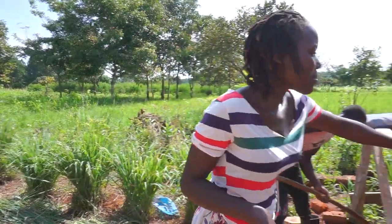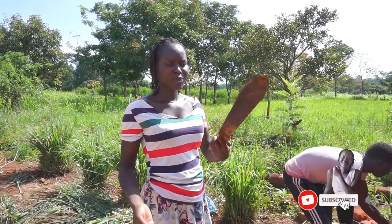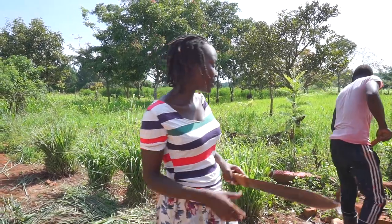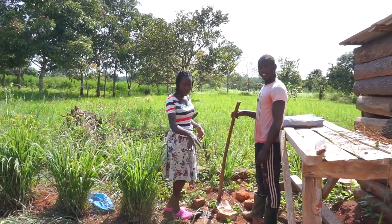So this right here is a panga. First, we call it a panga. I've noticed some of you call it a machete. Yeah, we are going to cut some trees as well, some tree branches for making our stand here, guys. So let's continue. So what I'm going to do is to be picking up the bricks as he clears the weed around.